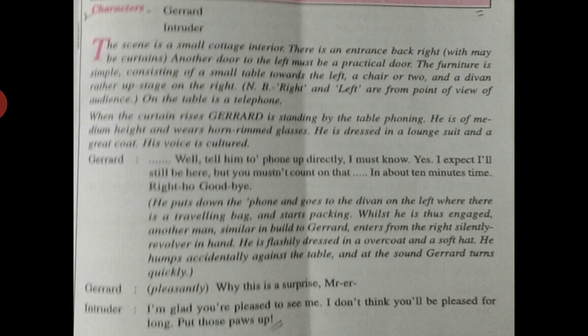So only one act, and the scene of the play opens in a small cottage interior. There is an entrance back right, and the normal door is to the left of the cottage. In the room there is simple furniture like a small table, a chair, and a divan, that is a bed you can say. And on the table a telephone is kept.